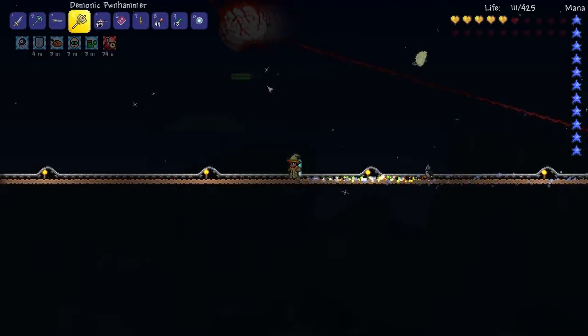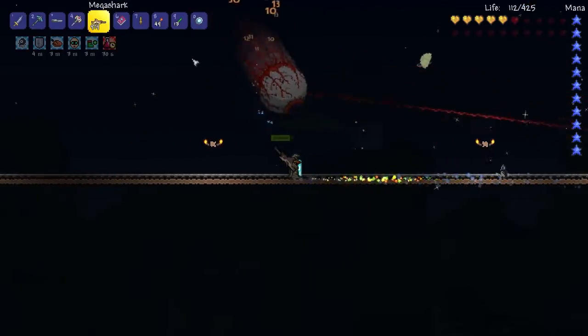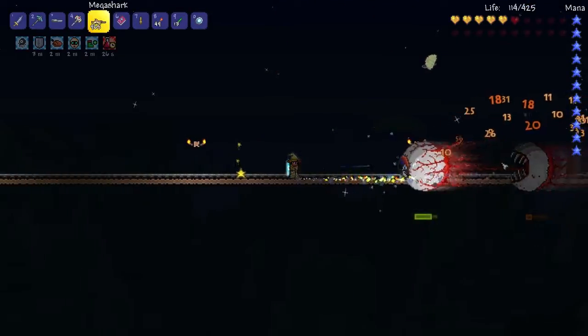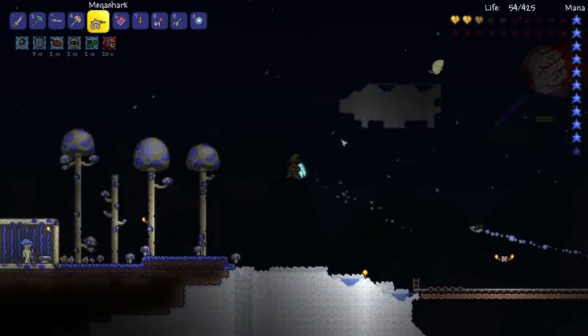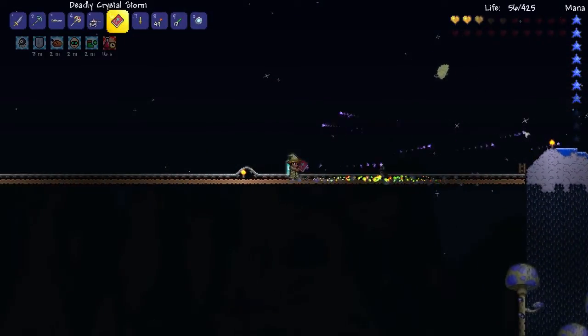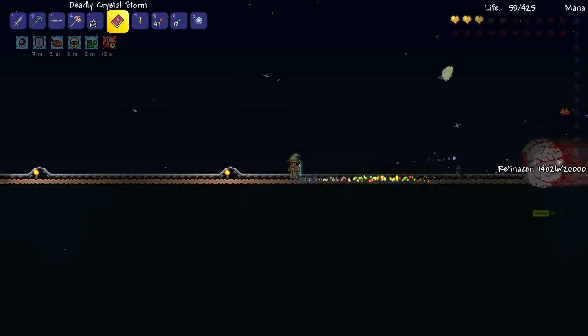No! Do not press that. Alex, do not press that. Okay, there we go. There's Retinazar. Can you guys just kind of die real quick? Oh, gosh. Okay. I'm not doing good at all. Crystal Storm, come on. Just hit him, please. Get rid of him. Please.